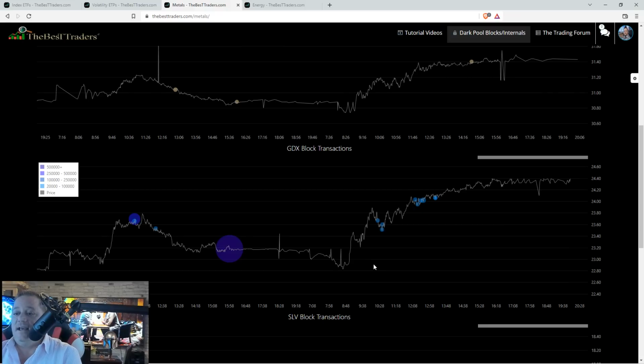But like I said, dark pools are to be used with other pieces of information. So whether it was a rebalance trade, buy, sell, you have to use that information along with other things, which we have down packed in the forum, as many people know. And we use that to make our decisions. So hopefully that covers the question with regards to rebalance trades. I'm using GDX as a perfect example.